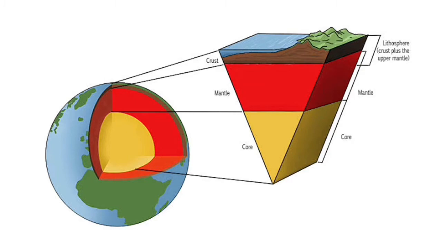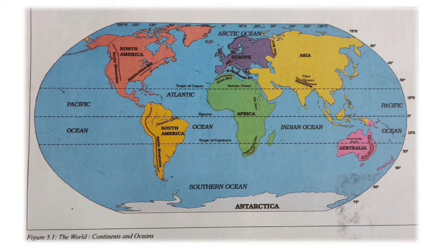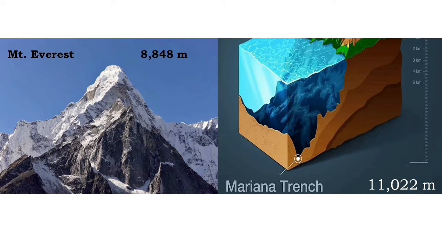When we talk about Earth's surface, it is divided into two main divisions: the large land masses known as the continents and the huge water bodies called the ocean basins. On figure 5.1, that is on page number 31 in your textbook, we can see all the oceans of the water are connected with one another. There are 5 oceans: Pacific Ocean, Atlantic Ocean, Arctic Ocean, Indian Ocean, and Southern Ocean. The level of seawater remains the same everywhere. Elevation of land is measured from the level of the sea, which is taken as 0.